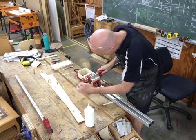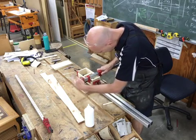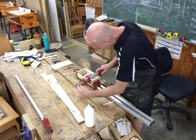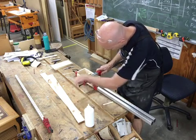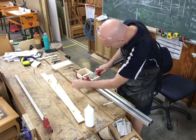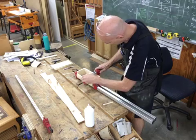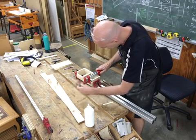So here, just be careful with some of these. Like you've got to basically get the clamps on with just enough pressure that the 2 pieces of wood are pulled together, but with not so much pressure that it puts too much tension on it. So otherwise you will end up bowing the project.